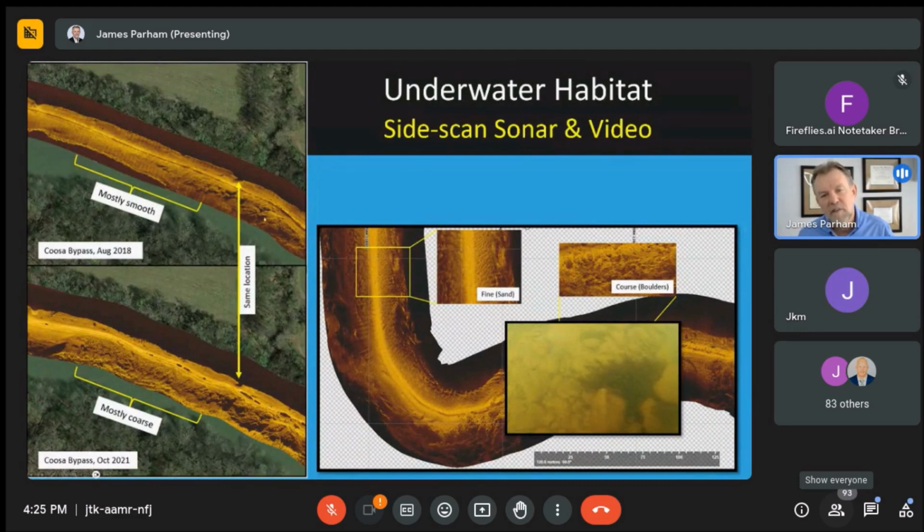And you can see this is boulder, and the very smooth stuff is fine sand and mud. Well, they returned a lot of water to this area, and over the course of 3 years, you can see how the increased water flow is moving sediment out of the area and changing the habitat suitability for these animals. So we're able to go in very clearly and define that.